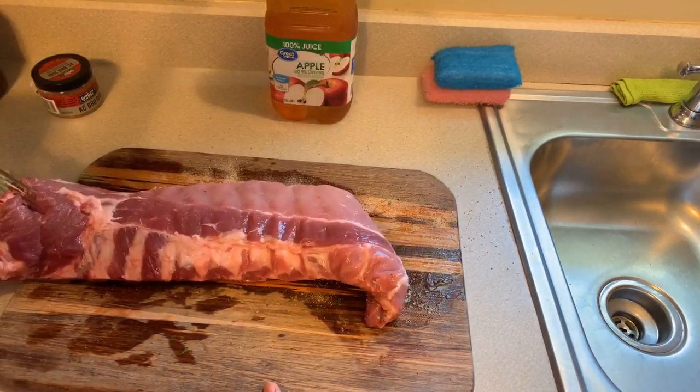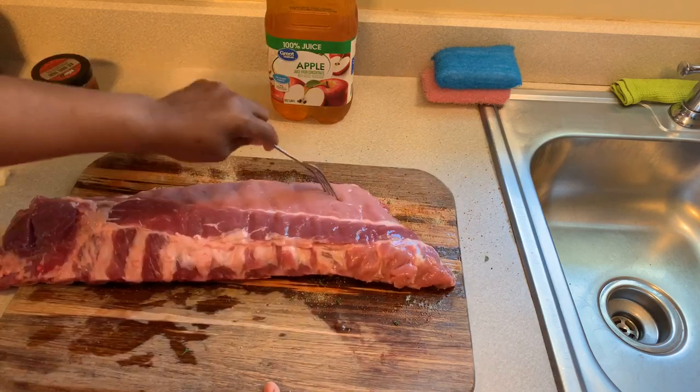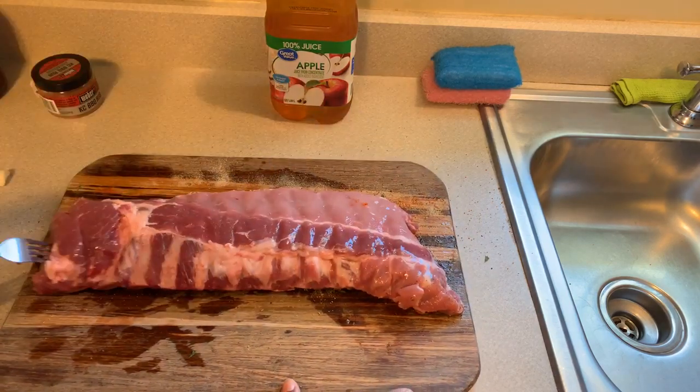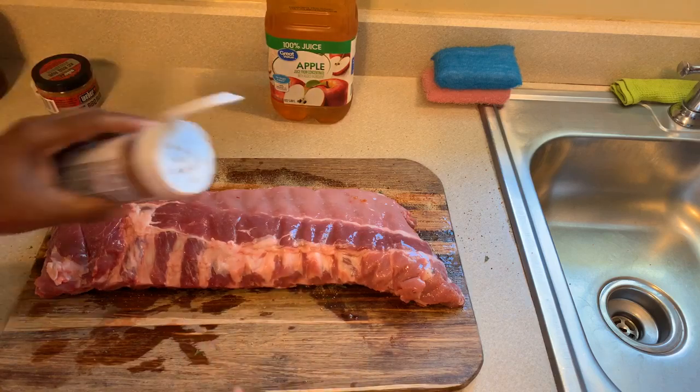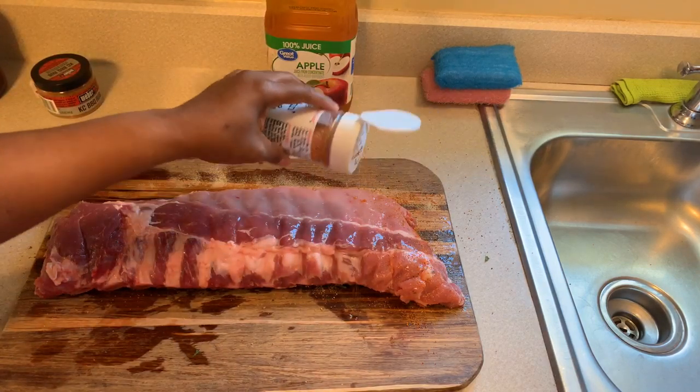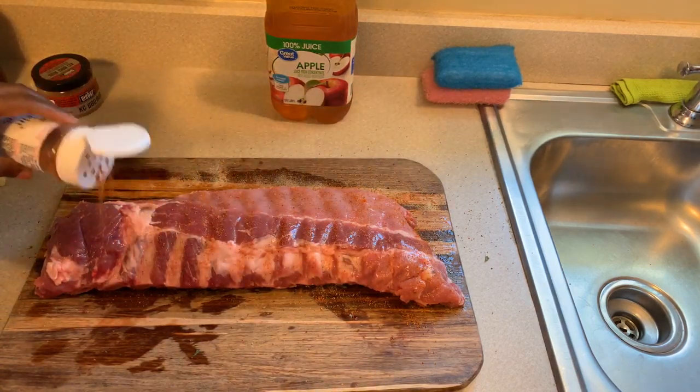Give your slab a nice turnover. Now you can see that I'm not using salt. And the reason why I'm not using salt is because these seasonings have some salt in them. Okay? And really it's that simple.